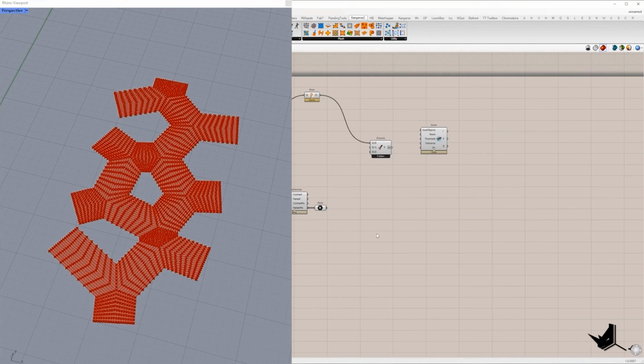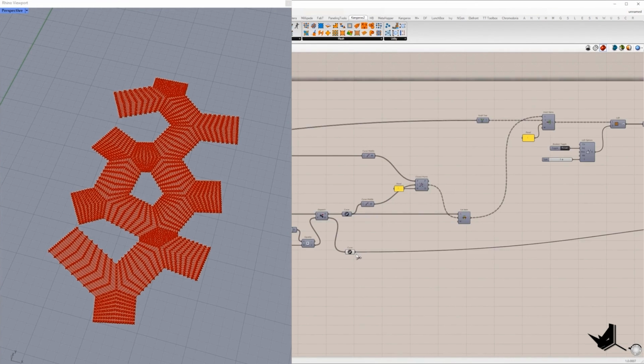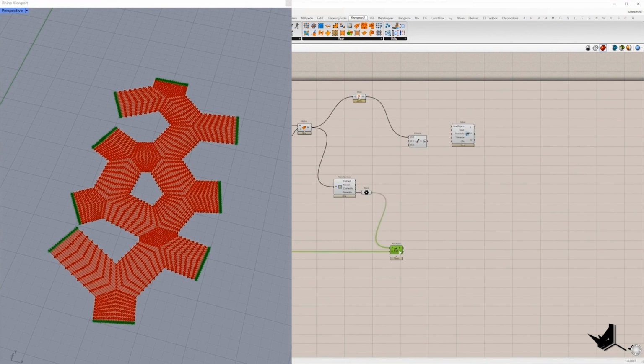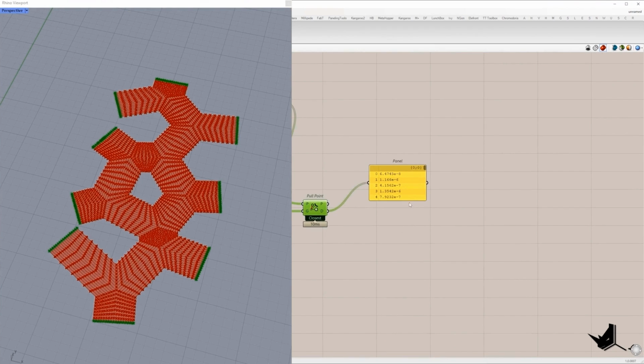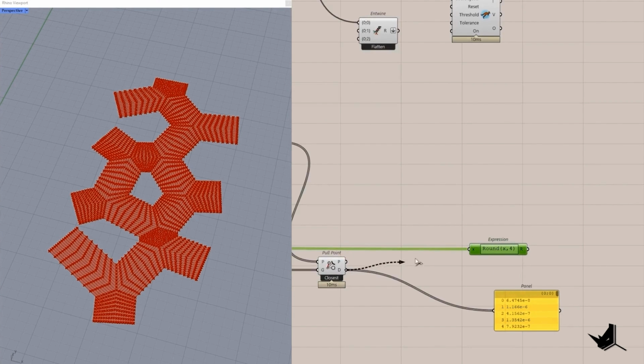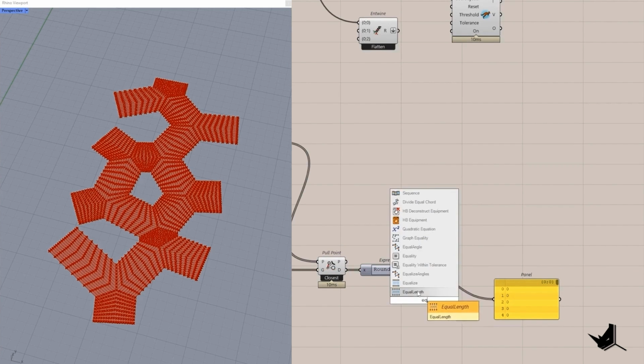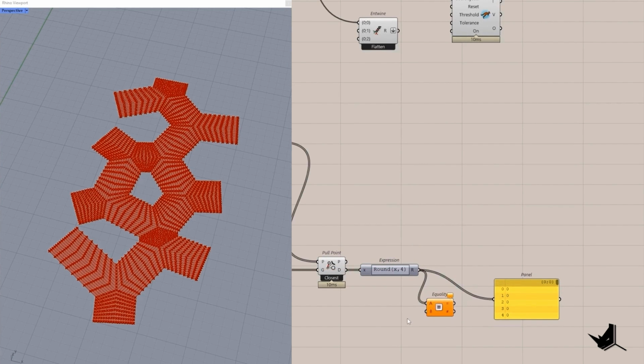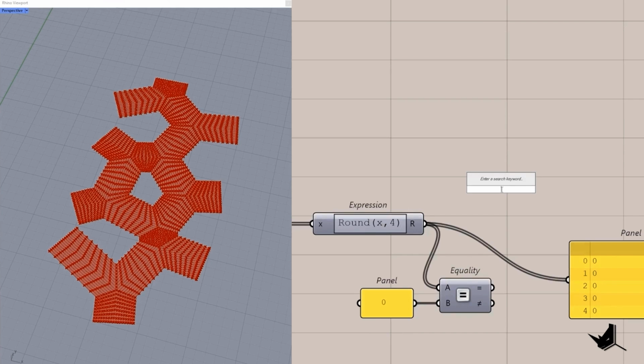So I will use component pull point, and I will pull them to these curves. If the distance is 0, I will use only that point. So first I will use round. I'm going to round these values, and if the value is equal to 0, I'm going to use these points.